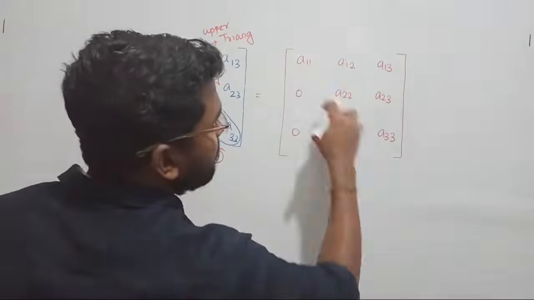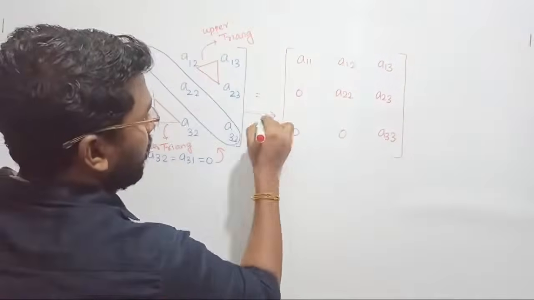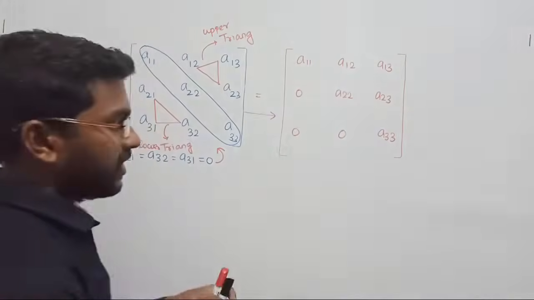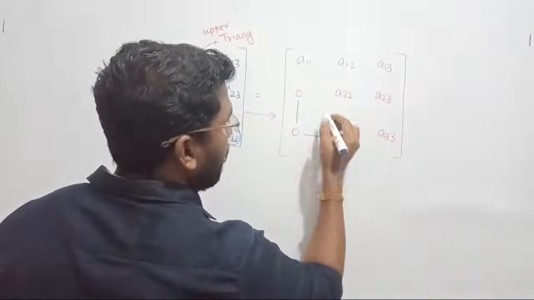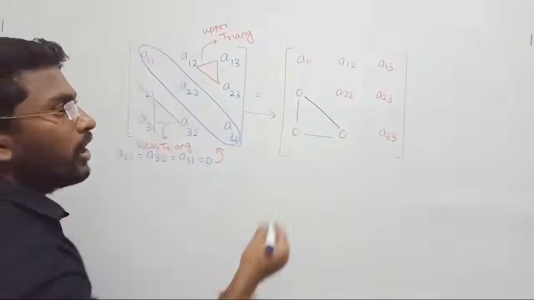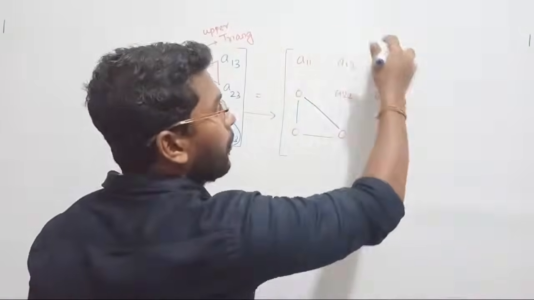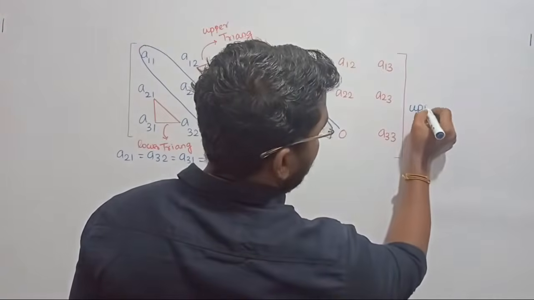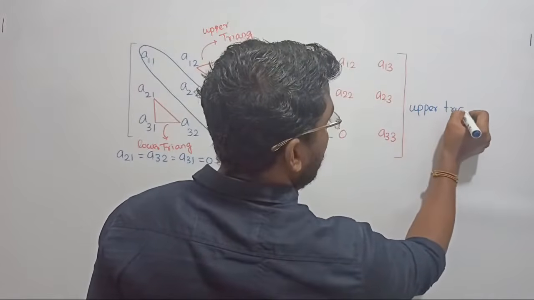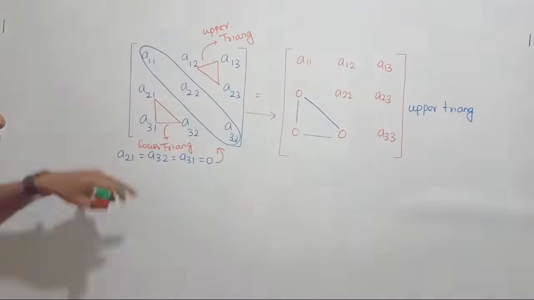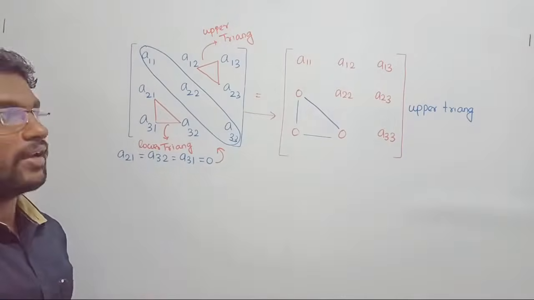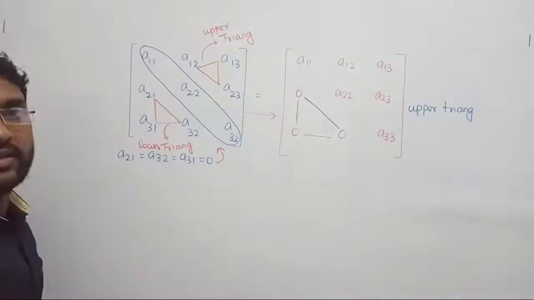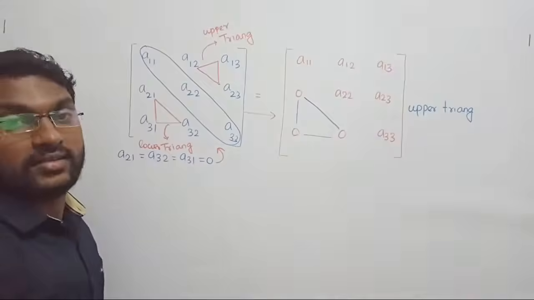Now the conclusion is, if you notice this matrix, when I go from here to here, I understood one thing: all the lower triangular values are going to be 0 here. Carefully observe this one. Only the upper triangular will exist, above the principal diagonal, but the lower values are going to be 0. This type of matrix is called an upper triangular matrix. Why am I putting this name? Because there are two triangles here, but one triangle is completely 0 now, so I can happily say that in this matrix only the upper triangular part exists. So I am naming this matrix the upper triangular matrix. Is there any mistake? No.